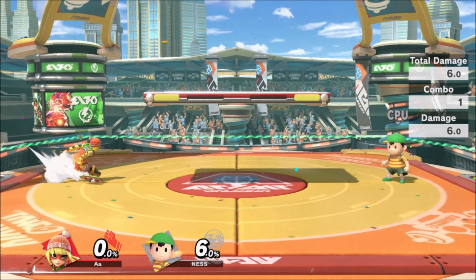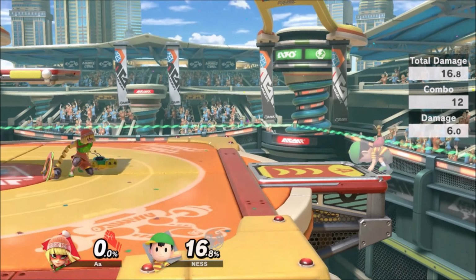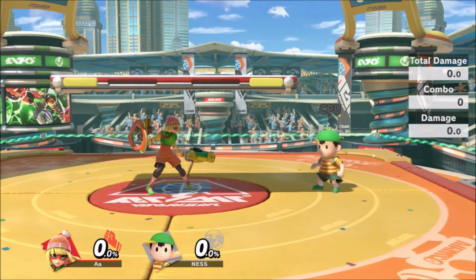Okay, I did not mean to do that. Okay, so 16.8 for that move. So what's each arm like? Okay, so this arm is just that. So dash attack is like that. It does 12 for a dash attack. Down tilt does 6, then up tilt, for an up tilt, okay, 6. I like to do that, then hit it up with an up smash. I like to do that.